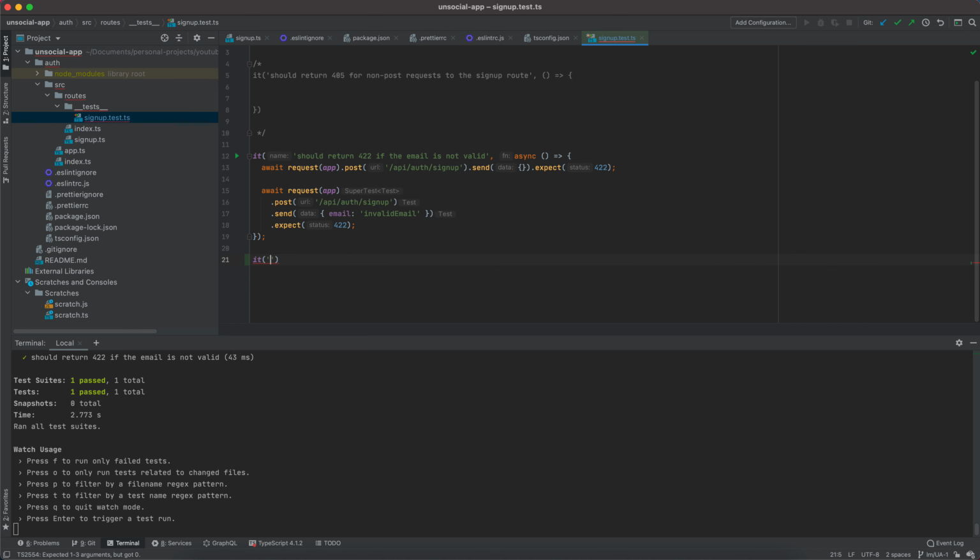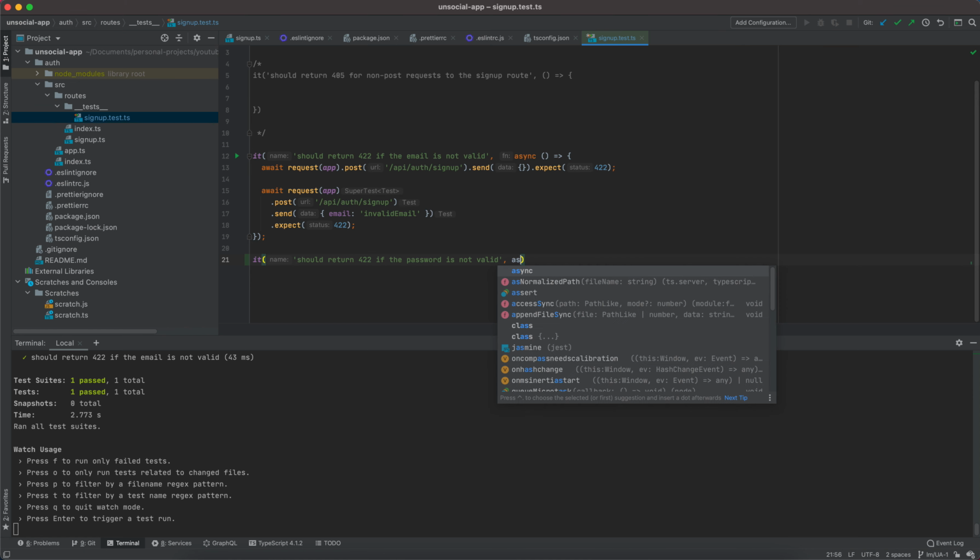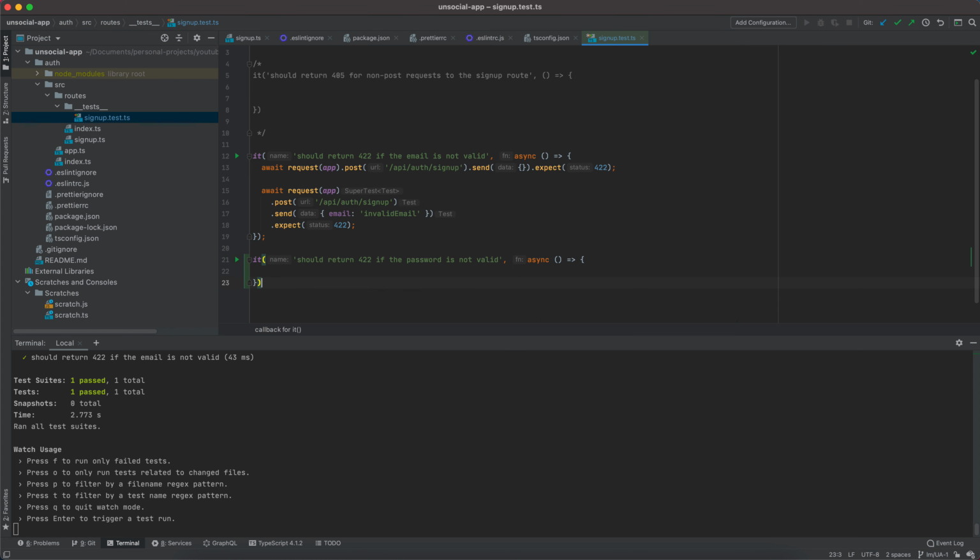So my test is should return 422 if the password is not valid, right? This will also be an async function because I need to send requests. And the first one, I'm going to repeat something like this, right?